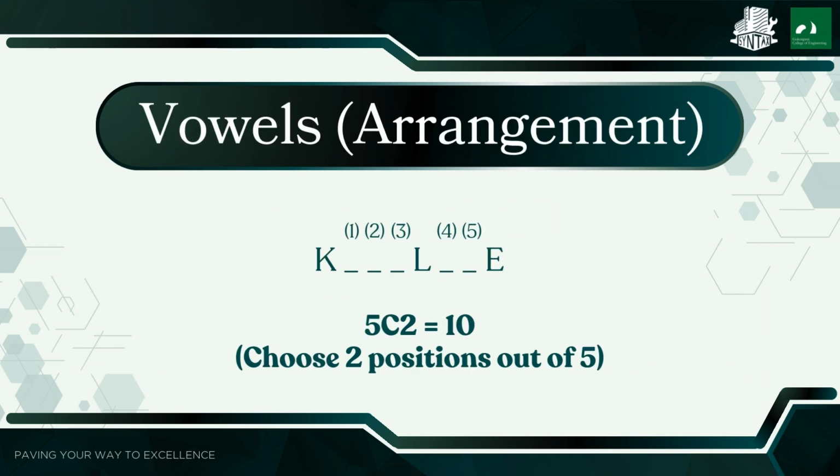Next, we will decide on how we can choose our positions for the vowels. This can be done via combinations once again, as we are given 5 remaining positions, and let us choose now the 2 remaining arbitrary positions to be chosen amongst the remaining 5. This can be done using 5 combination 2, or you can also say it as 5 choose 2, which is equal to 10.